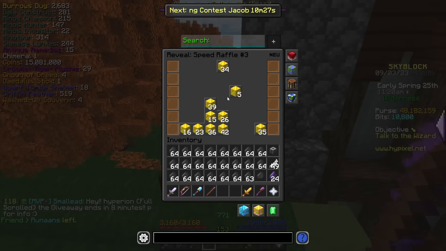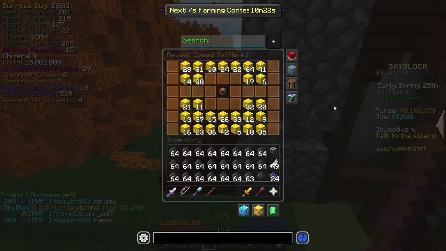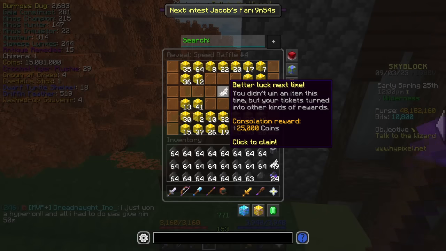And you know what? Since I'm having some good RNG now, I'm gonna open the other raffles and maybe I'll drop something even crazier. A salmon hat. Wow. Thank you, game. I got one more to claim. What is that? Better luck, bruh.